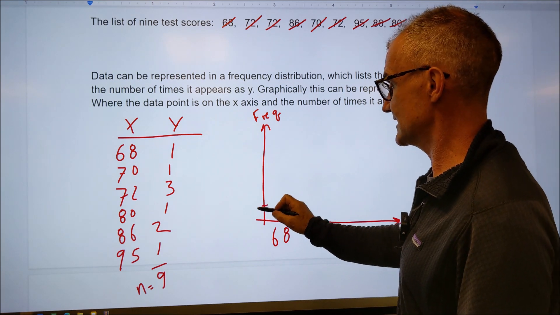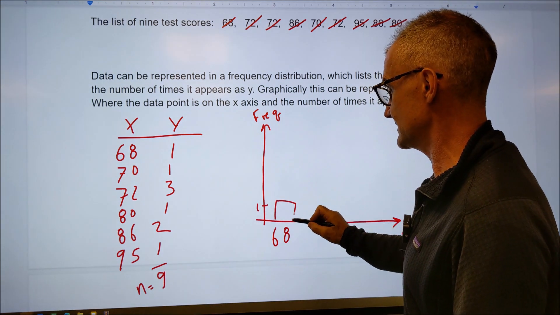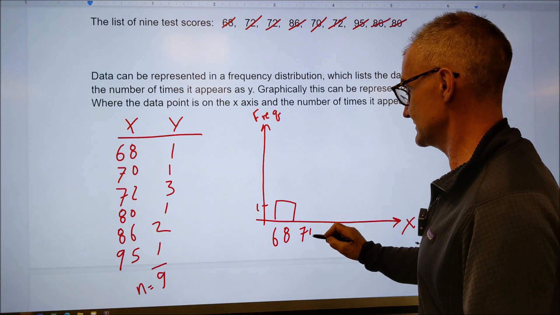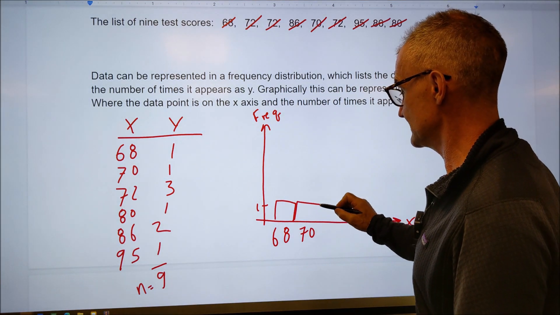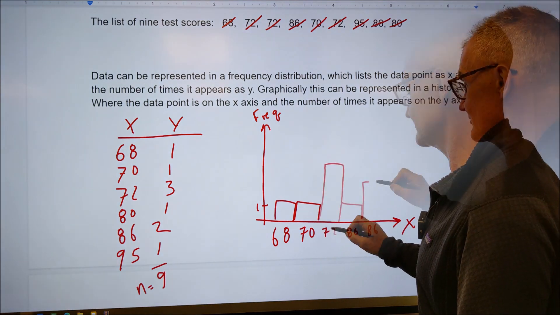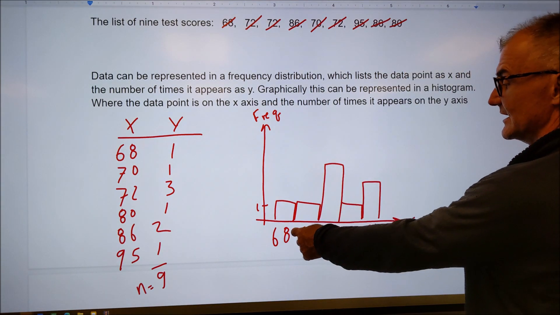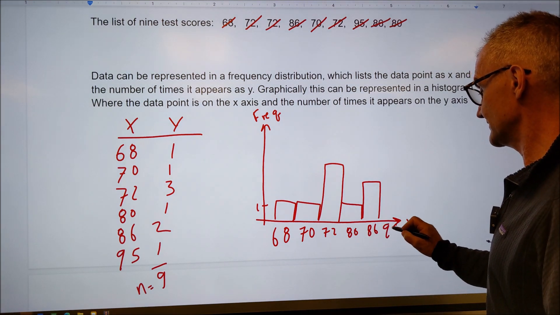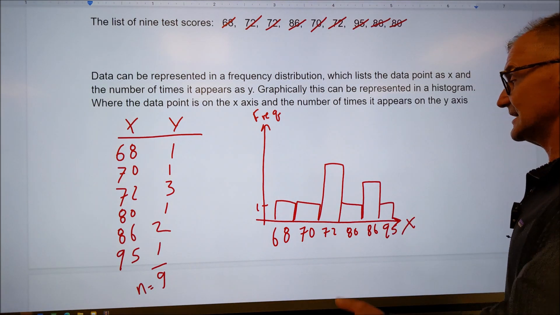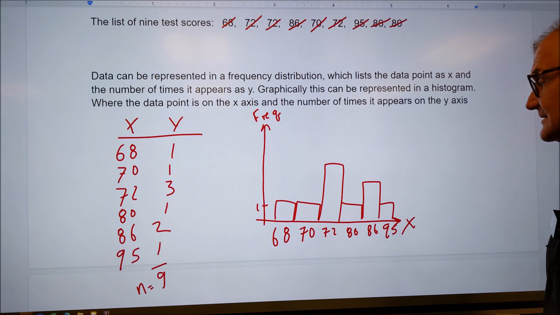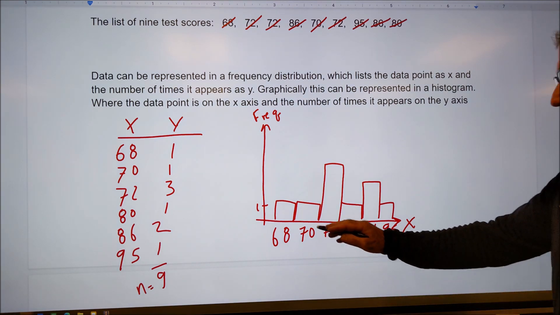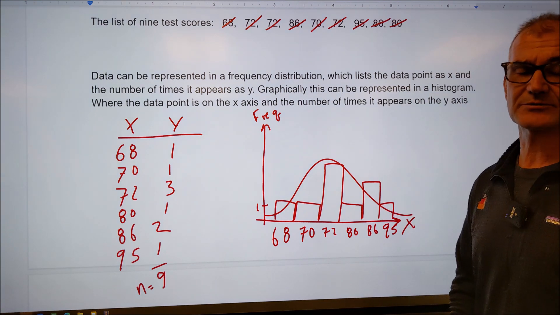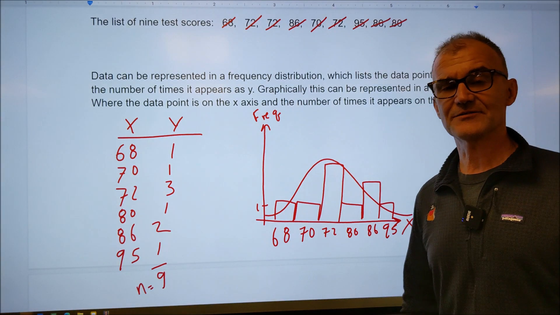So of the values of 68, there is only one value of 68. There's no values of 69. Of 70, there is one value of 70. 72 would be better to actually put in the zero values for 69, 71, 73. And then 95, there's one value. So that's your histogram right there. That should give you the idea of what it looks like. If it starts to approach the bell curve like that, then it's considered a normal distribution. And we'll put that off for a different video.